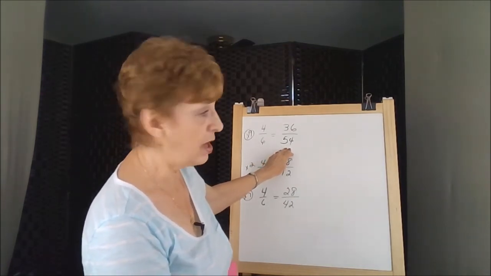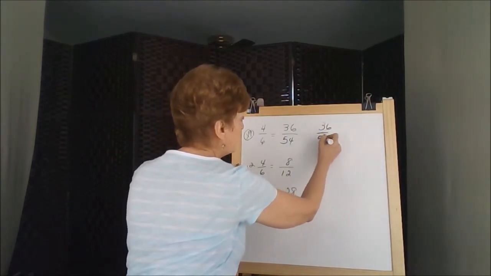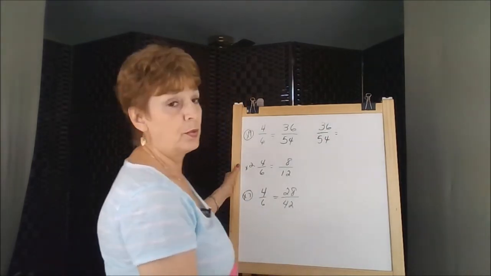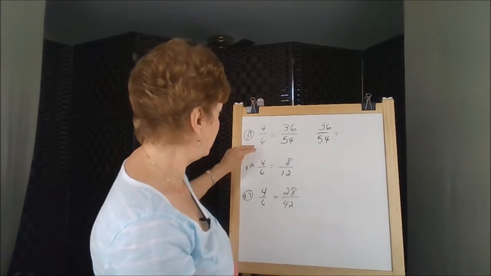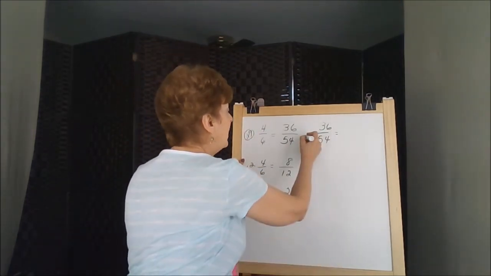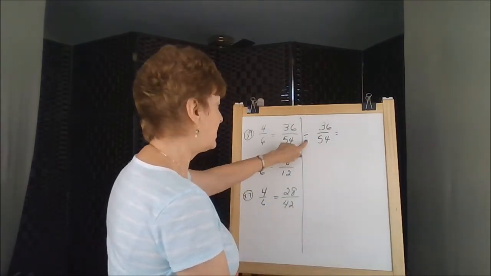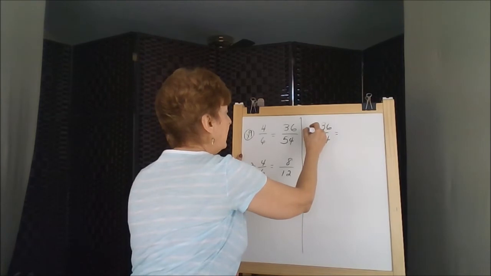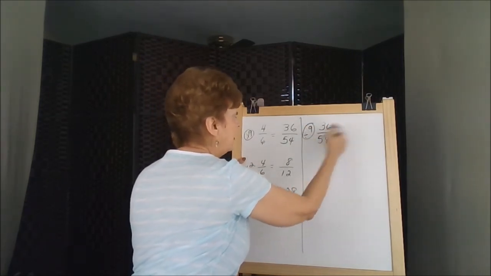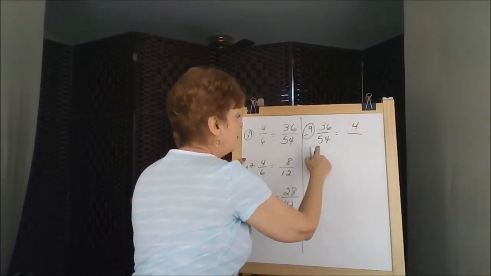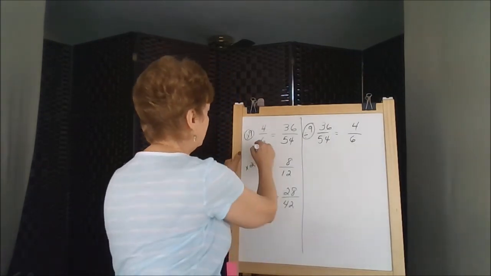If we're starting out with our smaller fractions and getting fractions that have a lot of pieces in it, it's possible to go the other way. We could take our 36/54ths, and if we wanted to reduce it to a lower term to make the number smaller, instead of multiplying, we would divide. We would divide by the same number. In this case, we would divide by 9. 36 divided by 9 gives us 4, and 54 divided by 9 gives us 6. And now we're back to the original.